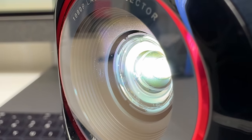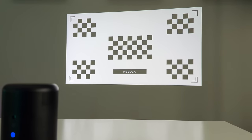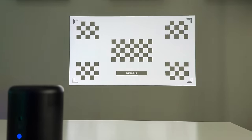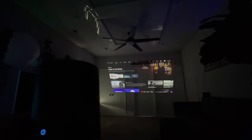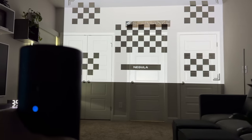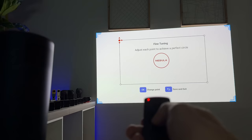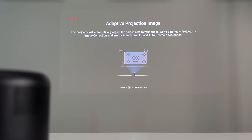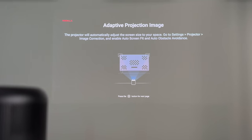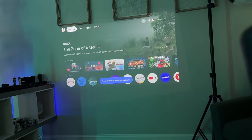Both have the autofocus and auto keystone feature, which is really awesome. You basically point the projector at any wall, ceiling, or angle, and with built-in sensors it automatically triggers autofocus and auto keystoning, making the image sharp and snapping the edges so it looks nice, parallel, and level. With the remote you can also manually trigger this or dial in the corners to refine edges. One bonus feature goes to the new Capsule 3: it also sports Intelligent Environment Adaptation 3.0, which includes obstacle avoidance and auto screen fit — very cool.